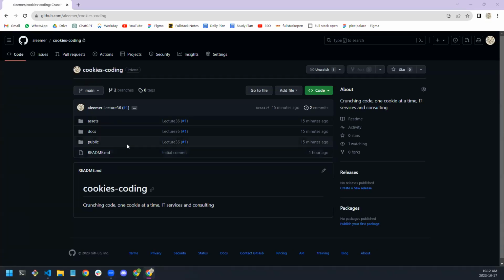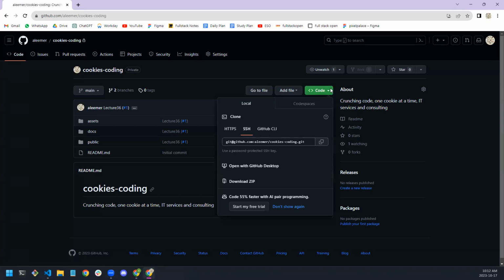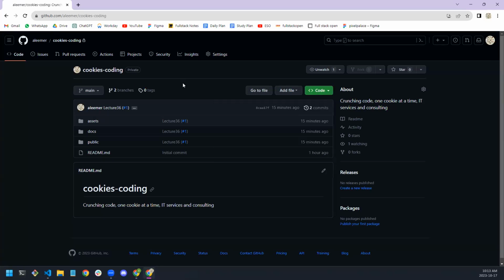Public or private concerns other people being able to see this repo, and they're able to do something called fork, which basically means they copy this and make their own repository on their own account, an exact copy of this. That's the best description of fork I can give. Because I made this private, they are not able to do that. I have added Yaman to the team, so they'll be able to see this as soon as they accept the request.